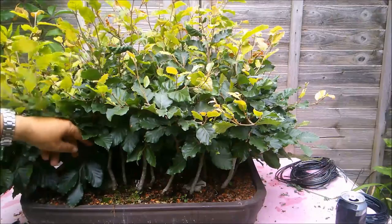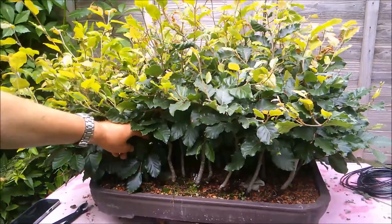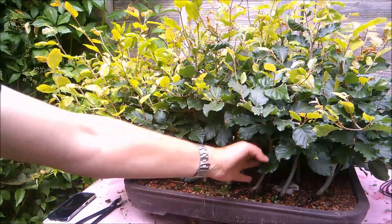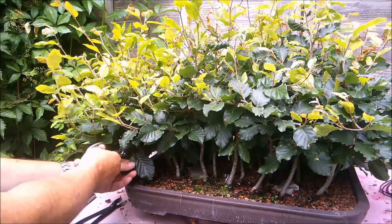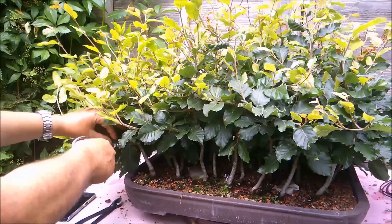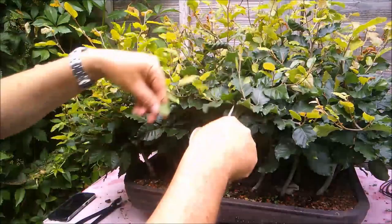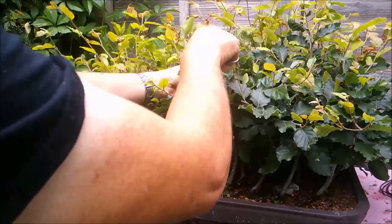For example, down here I want to be able to see these trunks eventually when the trees are more formed. I will want to clear out the whole of the understory essentially, so that I can look down the garden at the group and see through to the other side. That's kind of my ambition with it. Maybe a bit too ambitious, some might say. But that's okay, you've got to have some ambition sometimes.